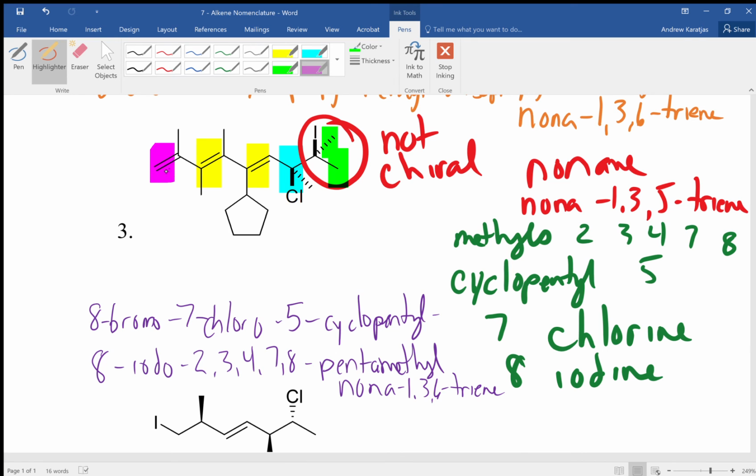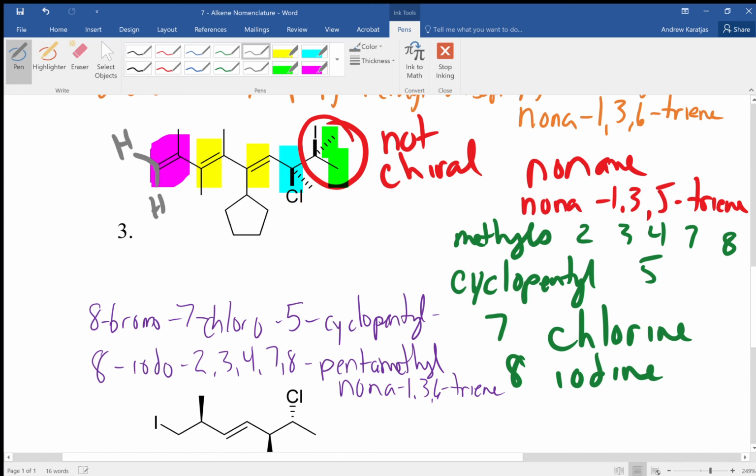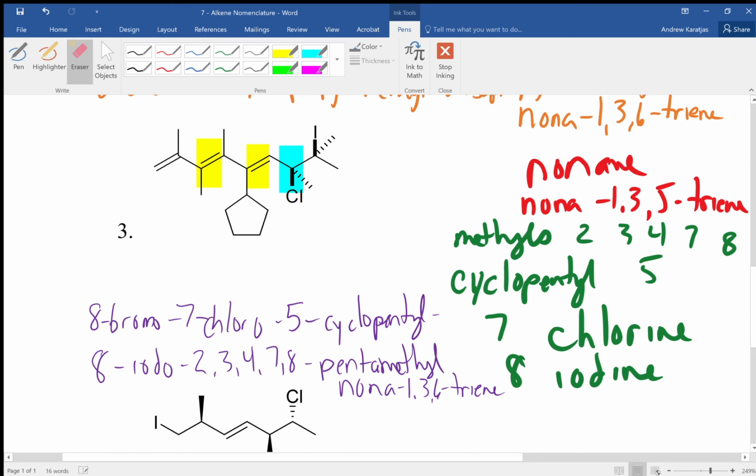We also have this alkene, which has two hydrogens on one side. So remember, if there's two substituents the same on one side, E and Z don't apply. So we only have two alkenes to assign along with one chiral center. So let's just do this. So we should have something for 3, for 5, and for 7.